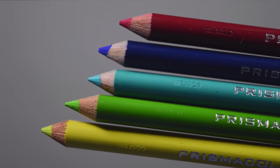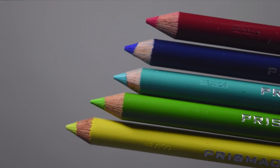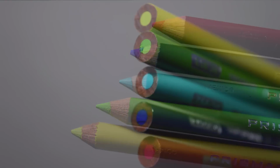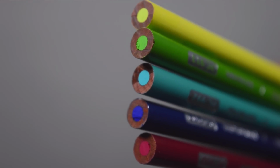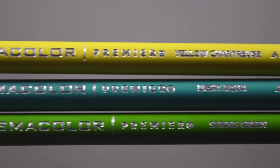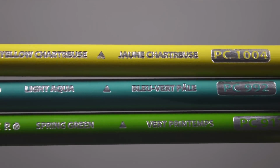They come pre-sharpened and have a thick, vibrant lead. Pencils have the same color as the leads. This helps to easily pick the colors from the set. The other end of the pencil is not covered, exposing the lead inside. They are branded on the sides, where they also provide the name and the code number of the pencils.